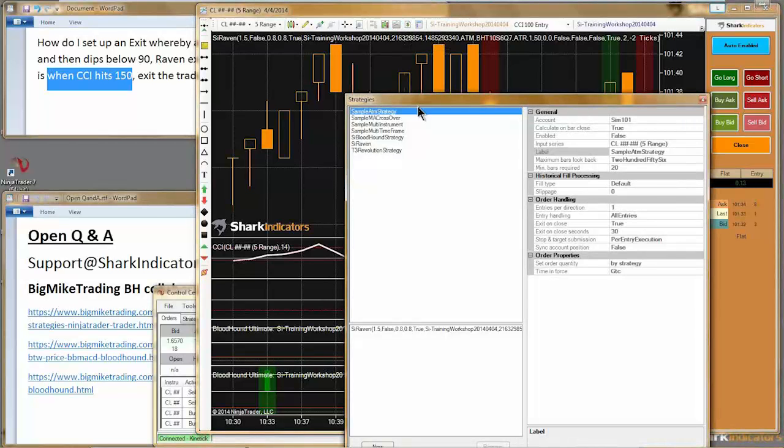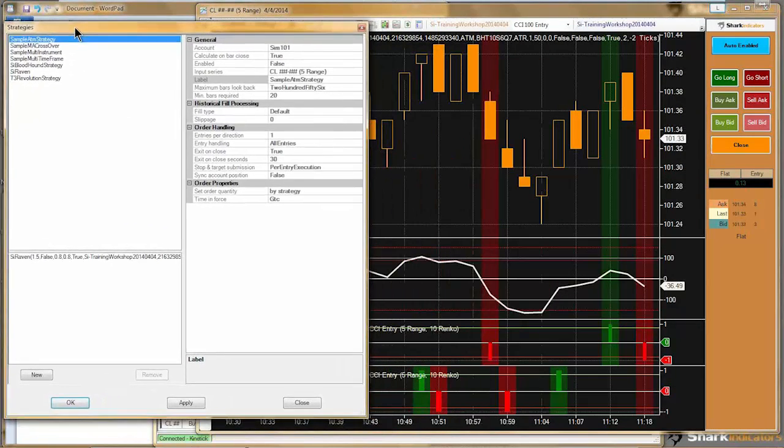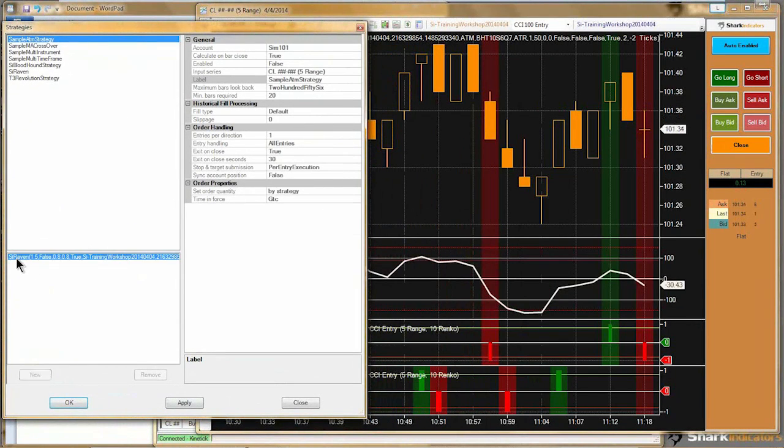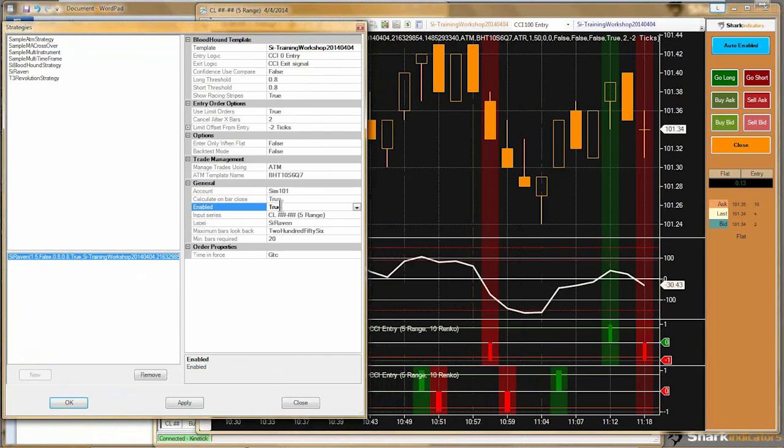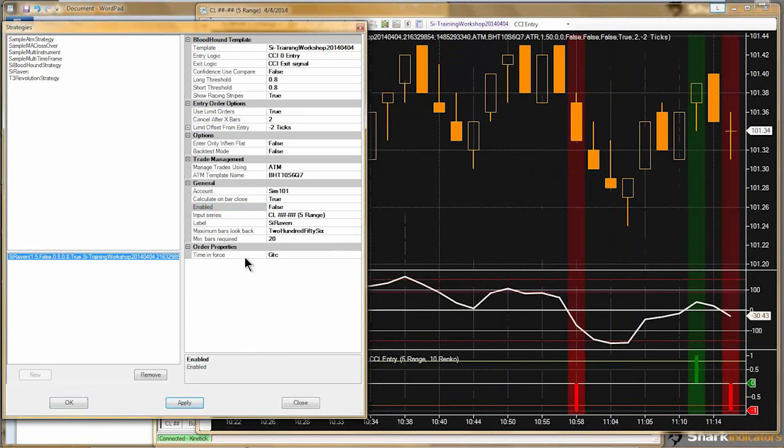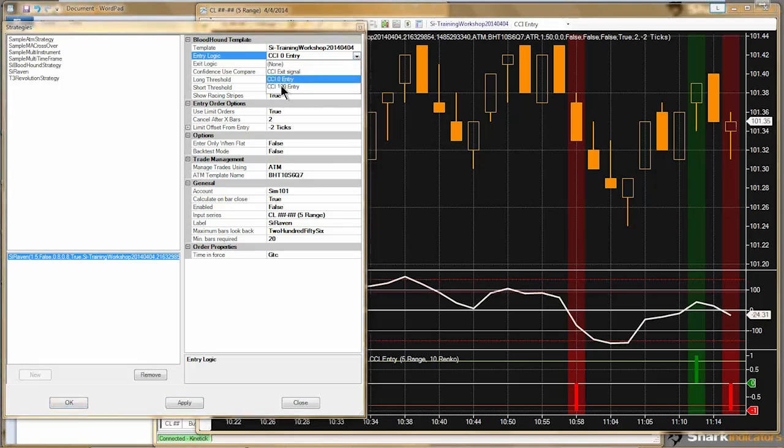Now, what I'm going to do is open up my strategy, go into Raven. In order to modify anything, I'm going to change my entry logic. You can see how everything's grayed out, so I have to turn my strategy off before I can modify anything. Now I can see that I have 2 different entry logics.